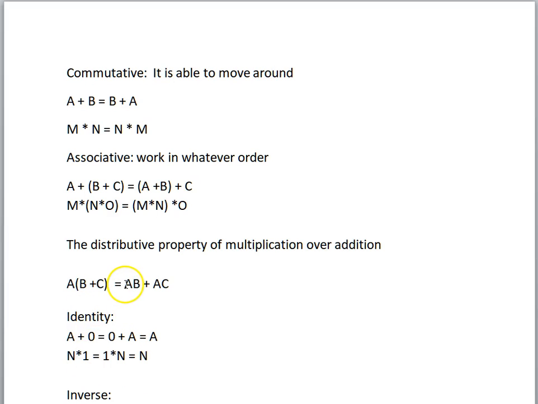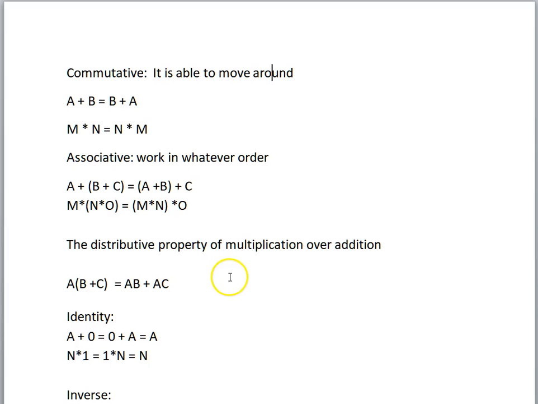Here I have an AB plus AC, and that means I've multiplied my A times the B, and I've multiplied my A times the C. Now, I'm going to caution you, it's real common for people to get the first one or the first two, and if you have more than that one or two items that you're supposed to be multiplying, oftentimes the last one or the last several get omitted.